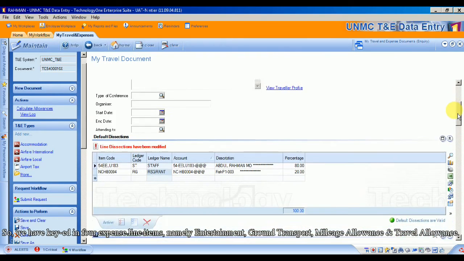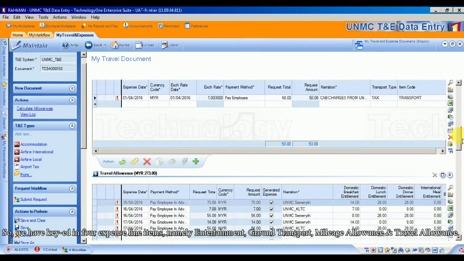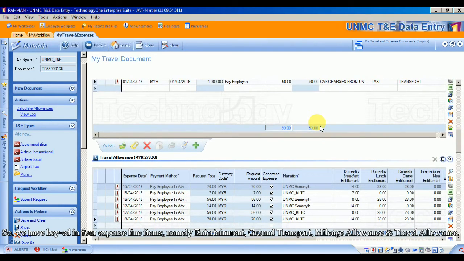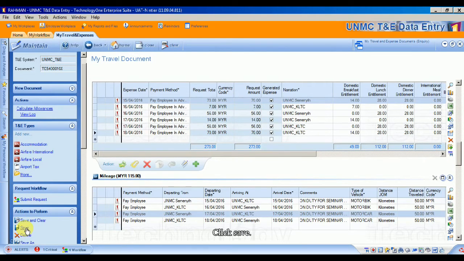Now we have keyed in 4 expense line items, namely entertainment, ground transport, mileage allowance and travel allowance. And I have also illustrated how to delete one expense item, which was entertainment. Click Save.